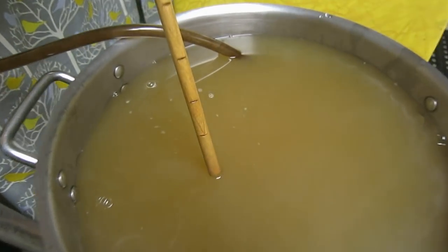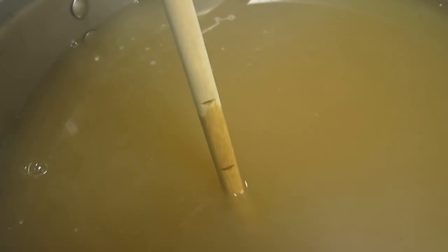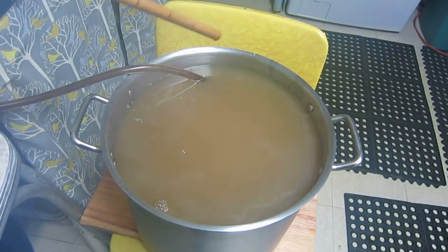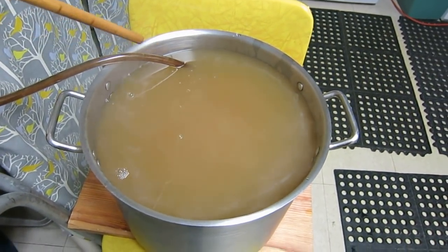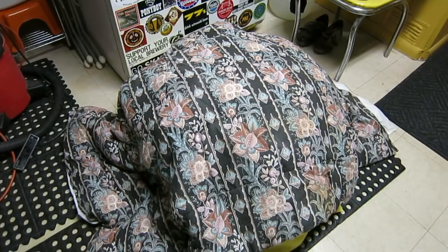Okay, so I got 1, 2, 3, 4, 5, 6. That's 6. About 6.8 gallons. So I will have to decide if I need to boil some down on the stove separately, which is what I do if I kind of over collect. But now I have to get this thing all sealed up and under some blankets.